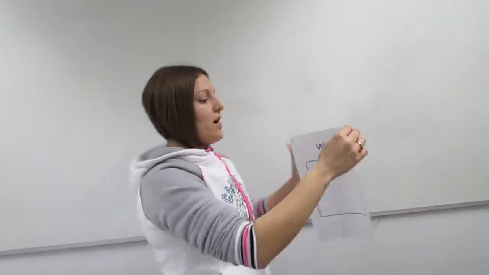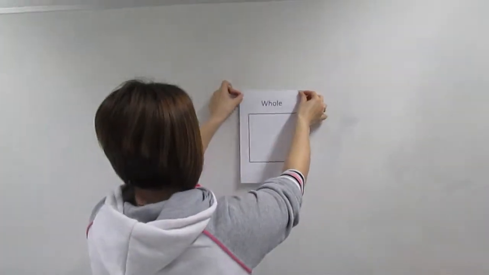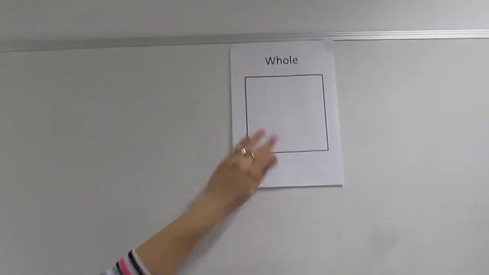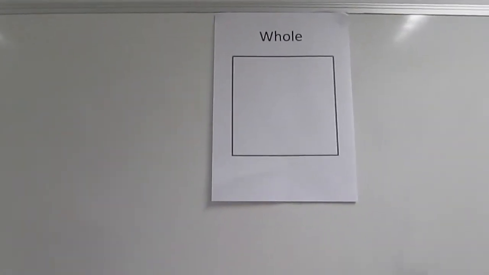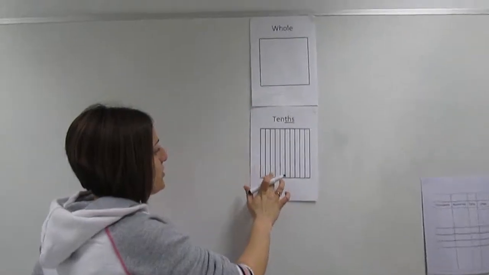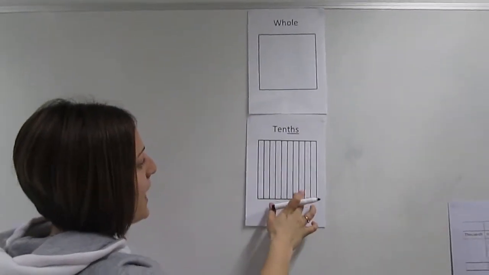Okay, so as you might remember, when you learned about number and whole numbers, you represented one whole number like this. And then when you started looking at parts of a number, what you did is you divided this into 10 equal parts. If we divide that into 10 equal parts, it would look something like this, and we call those tenths. So I have 1, 2, 3, 4, 5, 6, 7, 8, 9, 10.